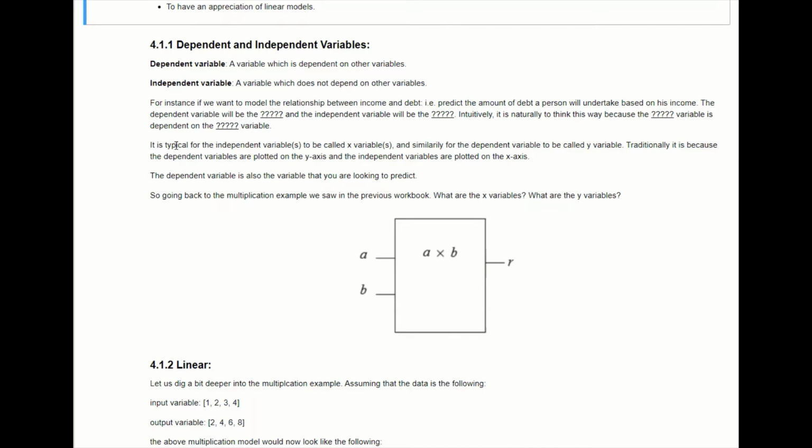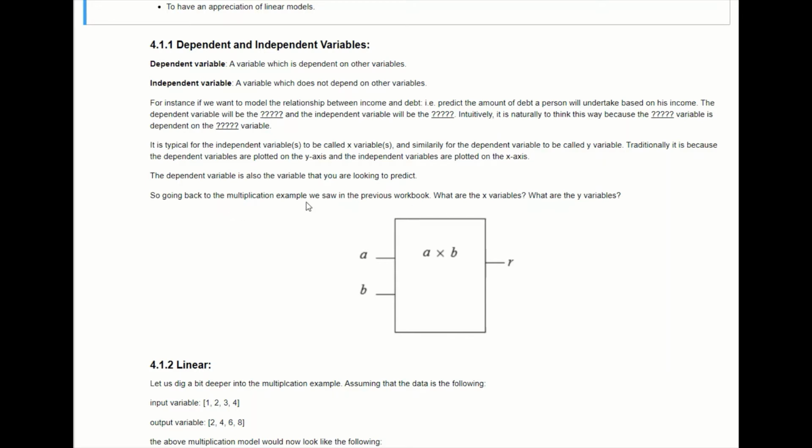Once again, it is typical for independent variables to be called the x variables and dependent variables to be called the y variables, basically because it's usually how they plot it on the graph. The dependent variable is also the variable that you are looking to predict.